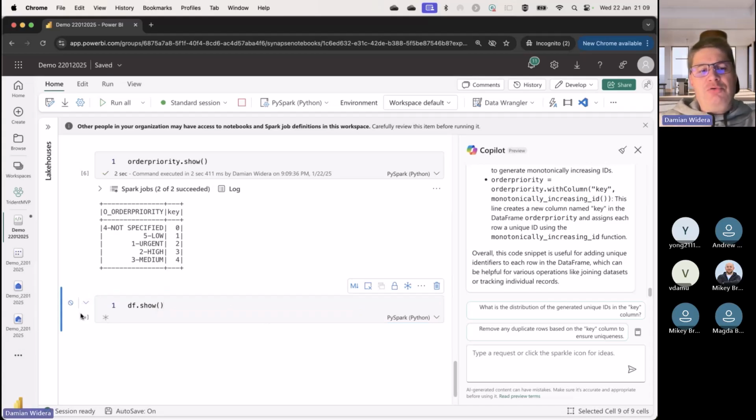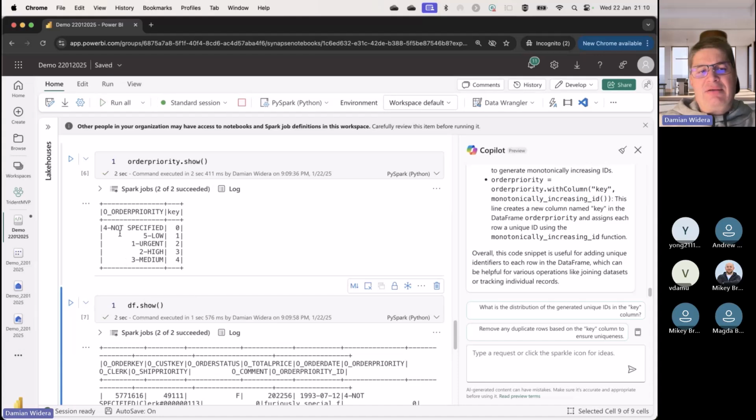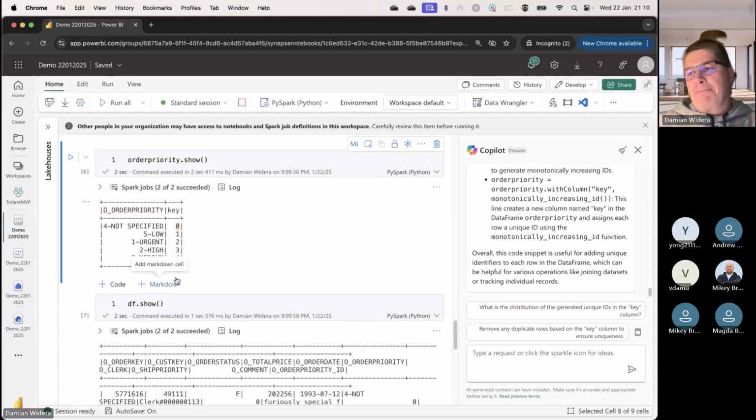So what I'd like to do now is replace the order priority column, where I have text, with the key. So I'd like to change the text column to an integer column. And this is what I would do with all the columns. But I'm just talking to Copilot.